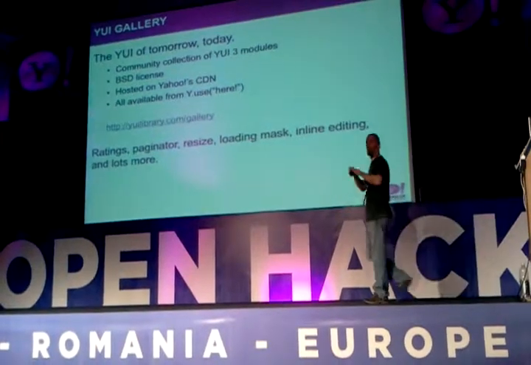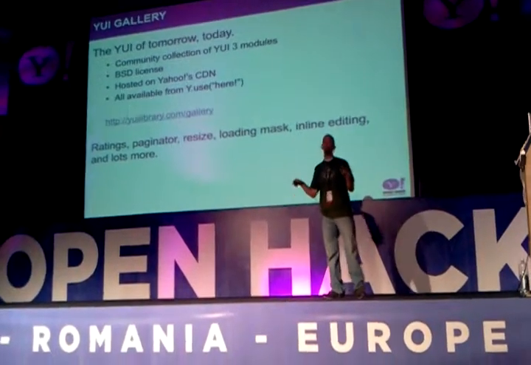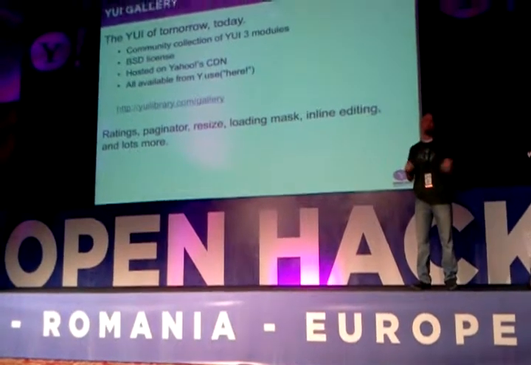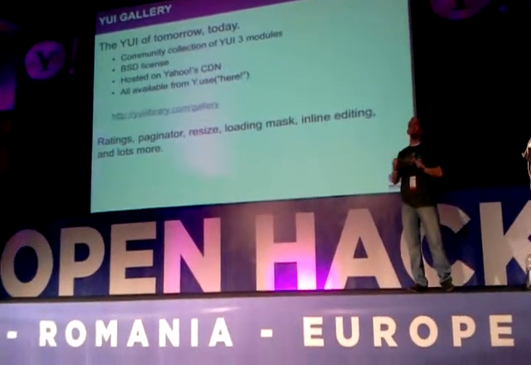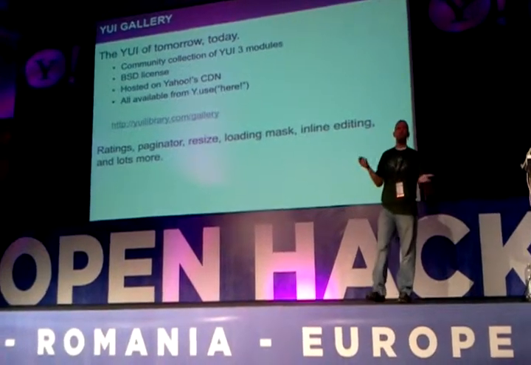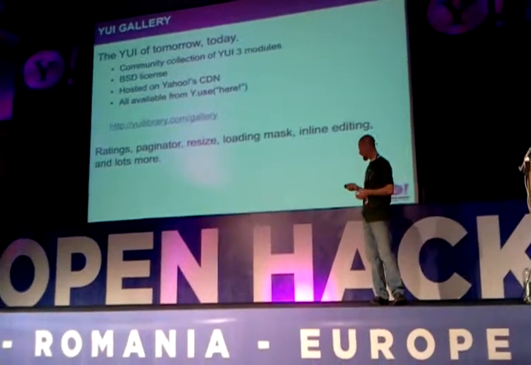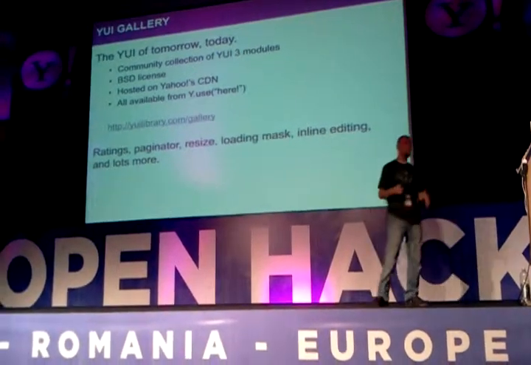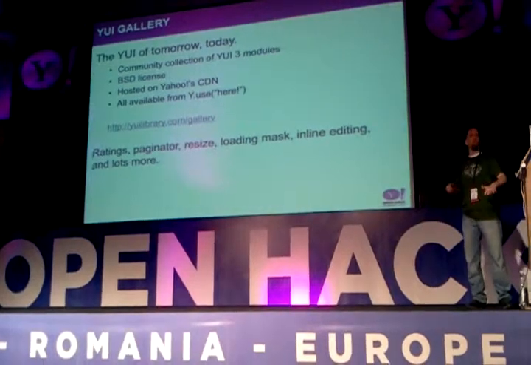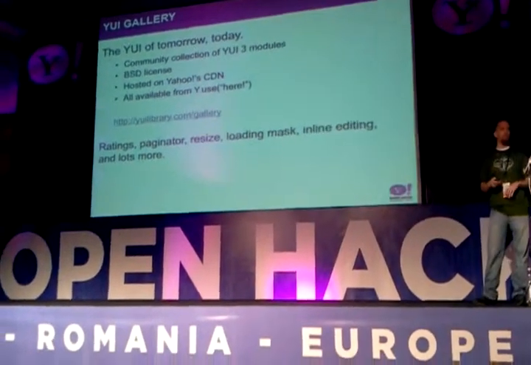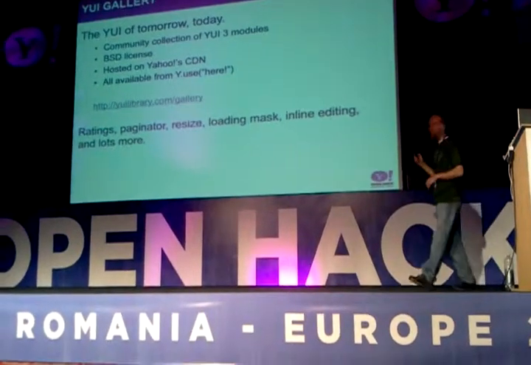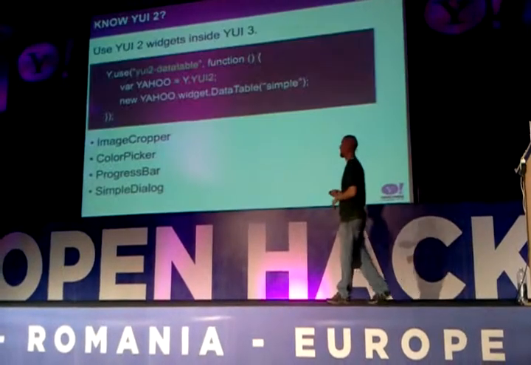And that all gets combo loaded, and dependency calculations are done for you. All of the same benefits of the asynchronous loading from the YUI modules, gallery modules too. So right now, we have something like 300 gallery modules. Ranging between low-level stuff and high-level widgets, and so pretty faces, pretty widgets, and things like that. So you can check that out at YUIlibrary.com.